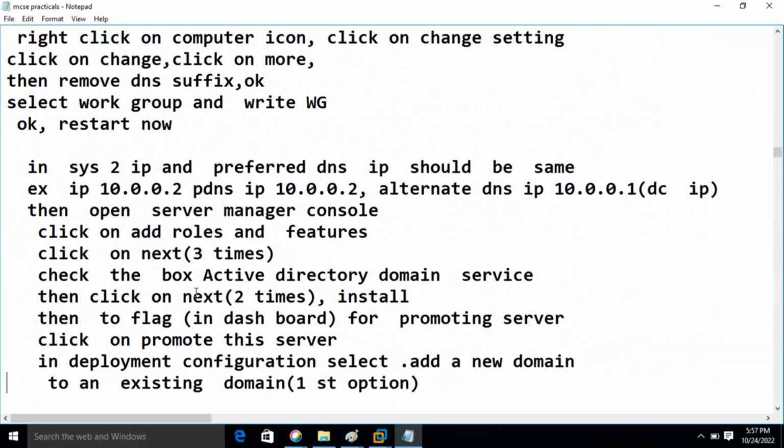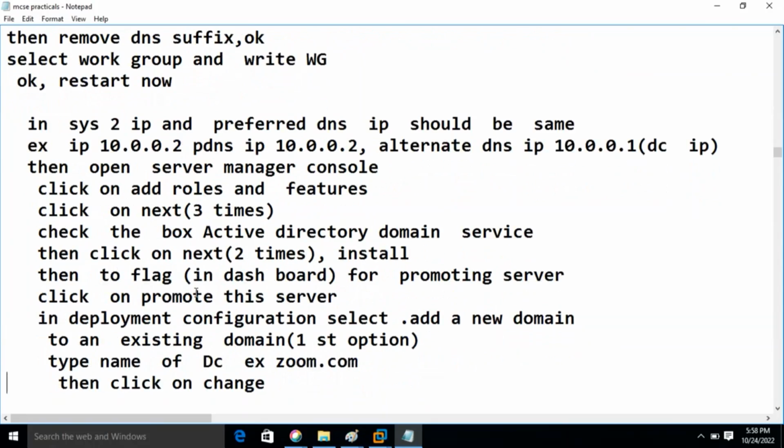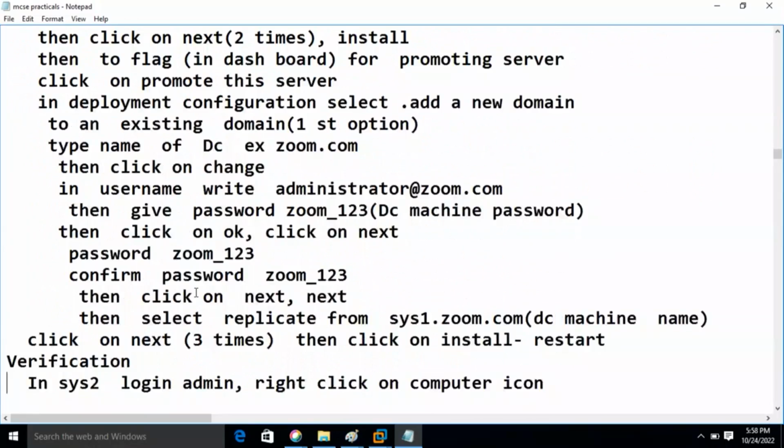Everything you have to do in the second machine. Then install ADDS, as you know, promote it, and make it an ADC. This is your first practical.